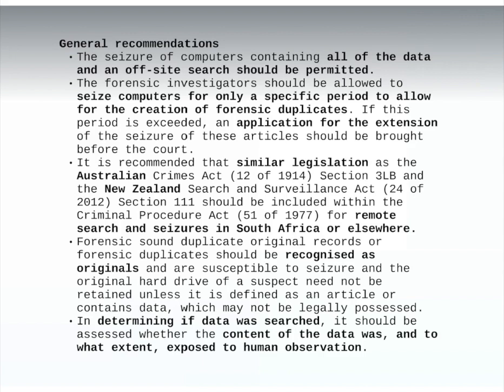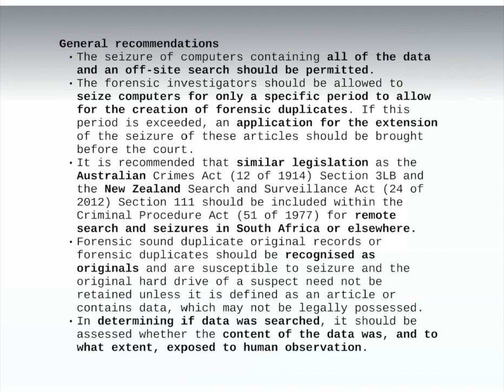And that's your computer as well. So, how are we limiting that? There are rules, there is legislation in countries like Australia, America, New Zealand, where they've got a specific period. The police must make a copy of it within 7 days and return your device. If they can't do it in 7 days, they have to apply for permission to keep it longer. Duplicate copies, the process that I described to you, must be seen as an original record, so that the police can actually conduct the investigations on it.